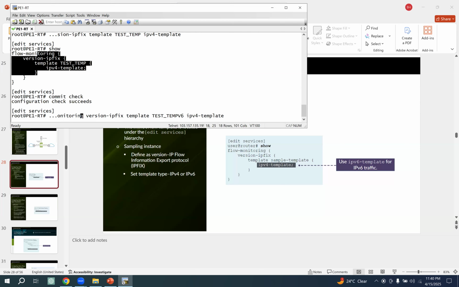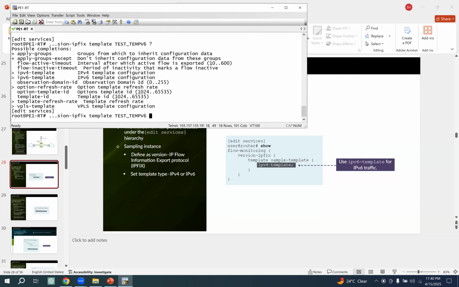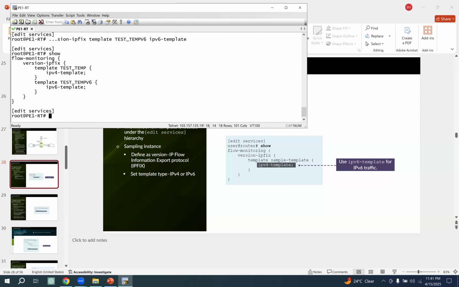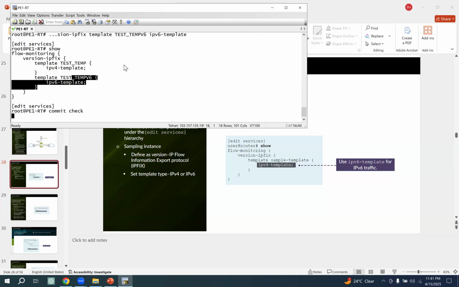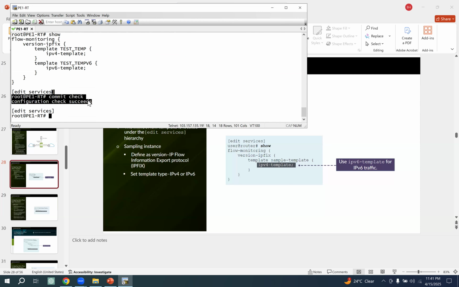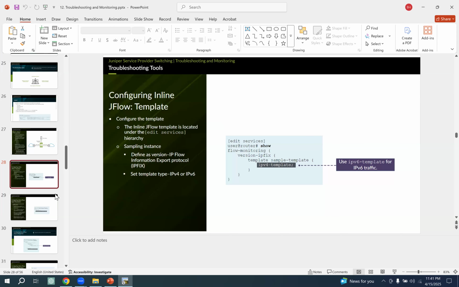Set flow monitoring version IPv6 template v6 and set IPv6 here. So this is the IPv4 template and this one is the IPv6 template. Now check. Yes, configuration is okay for IPv4 and IPv6. So this is how to configure the template.